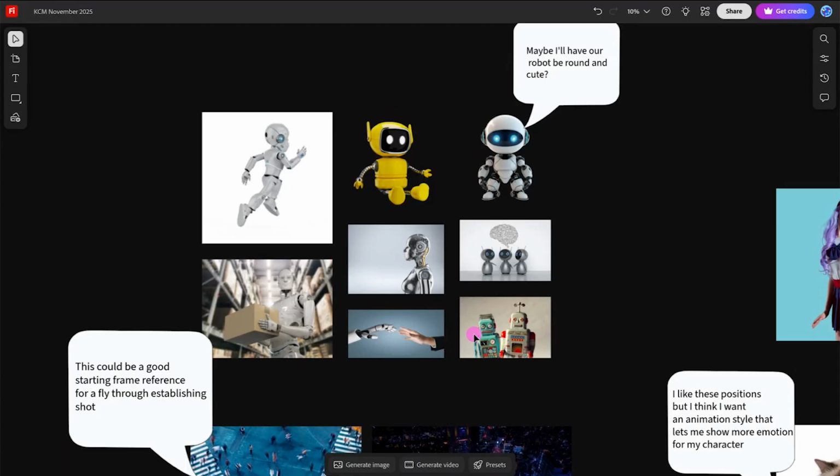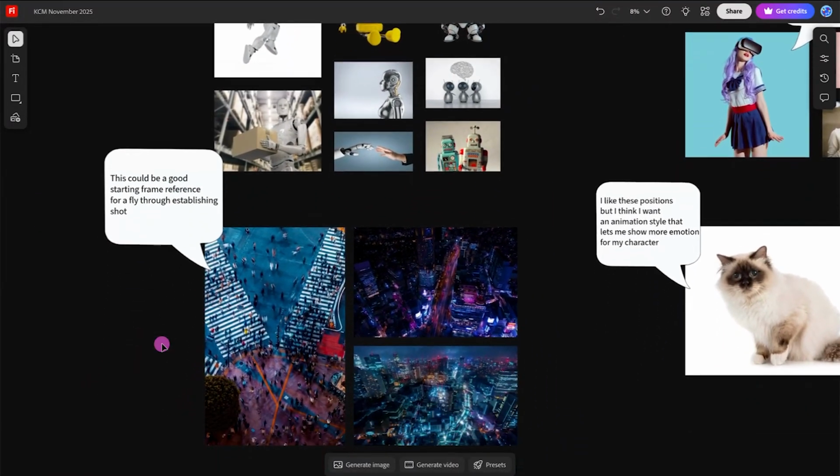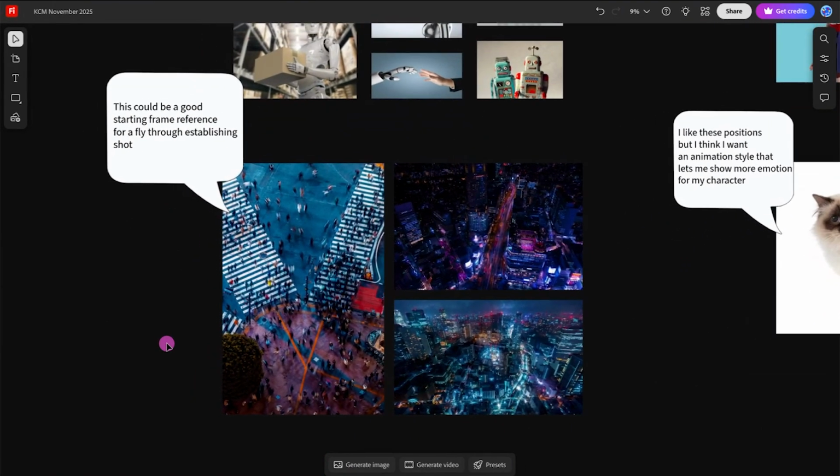So, maybe I want this cute robot. This story also takes place in Tokyo. And if you search Adobe Stock for some Tokyo footage, you're going to get a lot of stock-footage-y type content, a lot of aerials, a lot of time-lapse content, but it also helps me figure out some possible ideas of how I might want to animate camera movements and video generations, for instance.